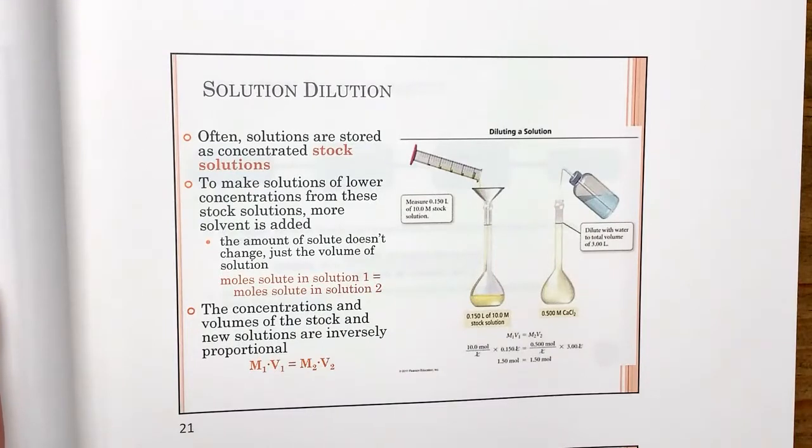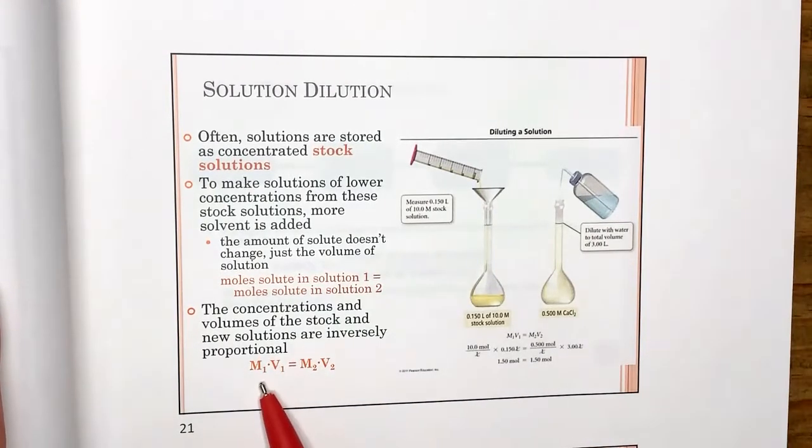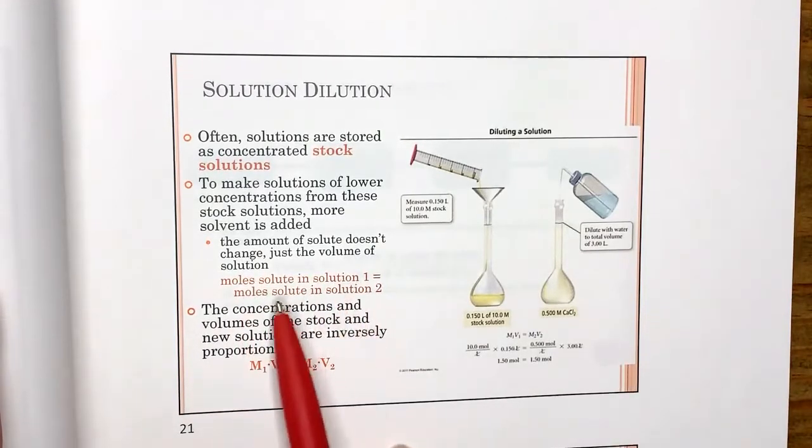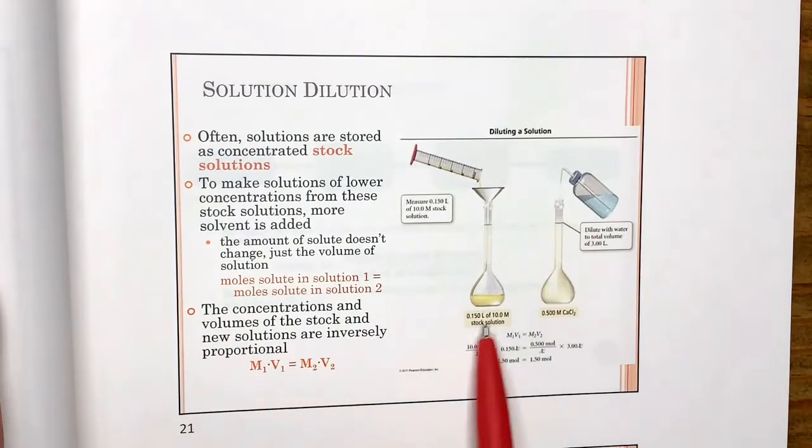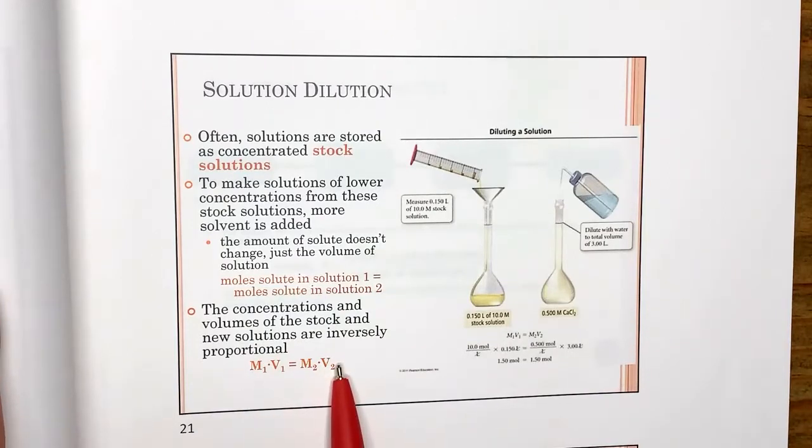Okay, so the formula to use when you're doing dilution is molarity 1 times volume 1 equals molarity 2 times volume 2. So M2 and V2 is for the new solution, M1, V1 is for the original solution. Okay, the reason why is because the moles doesn't change. So we can take molarity times volume equals the moles, and the moles stay the same from one to the other because all you're doing is adding water to it and it doesn't change the moles. You're not putting in extra solutes or anything. Okay, so that's why this equation works only for solution dilution.